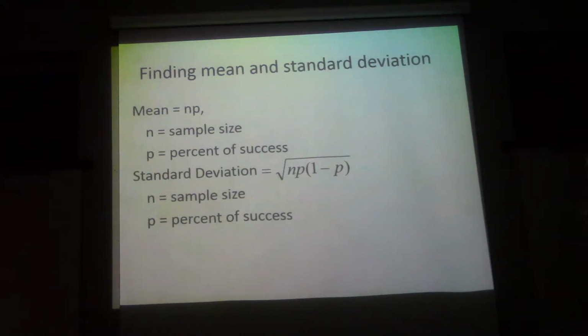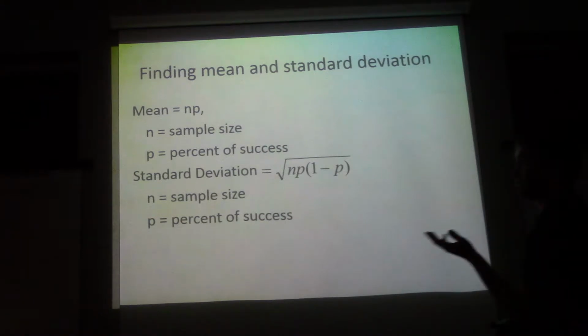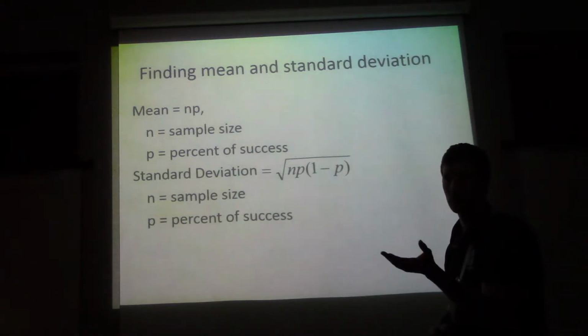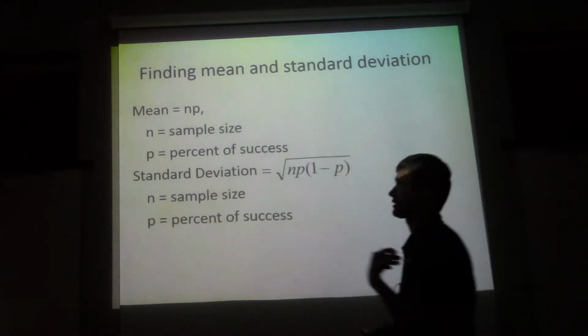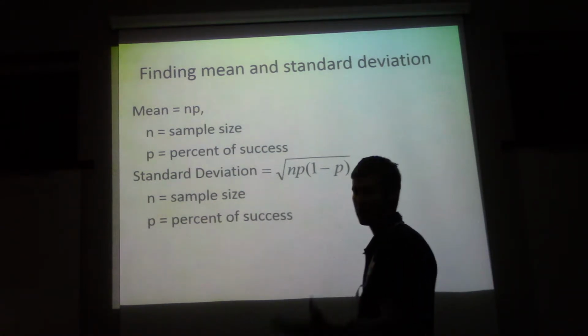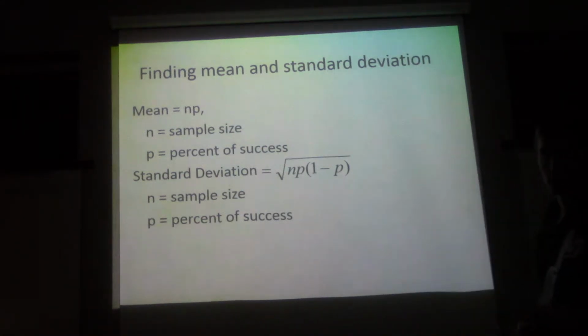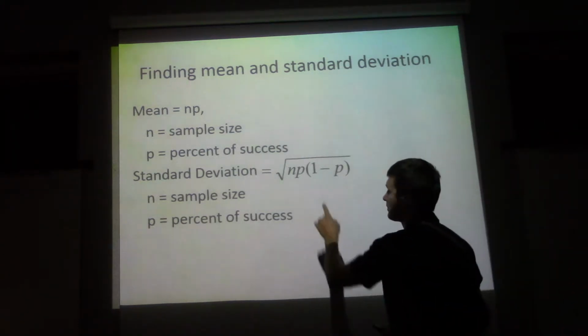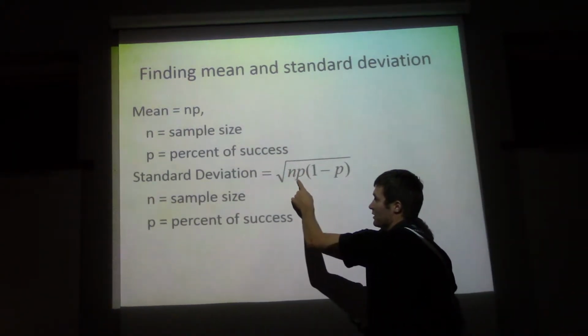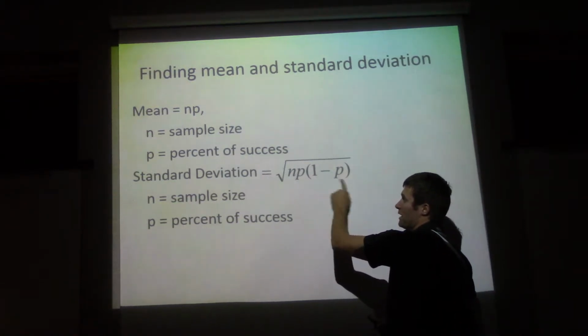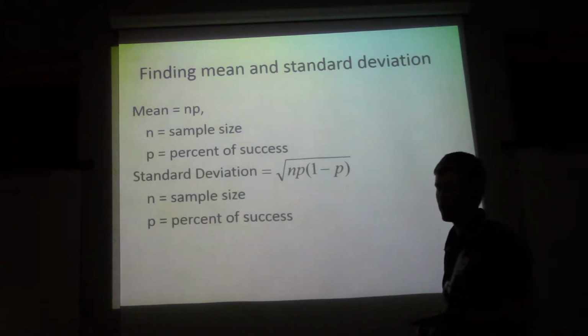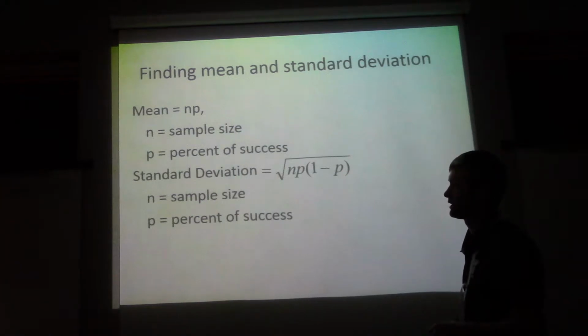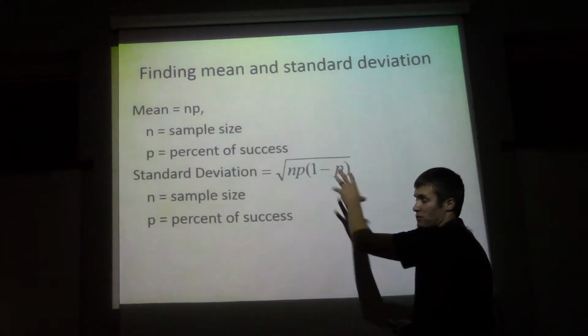The other thing you're going to be looking at, and then we'll go through a sample, this is the easy stuff to me. Find the mean, the average. So to find the average, you take the probability of success, times it by the total sample size. To find standard deviation, a little bit different, but again, you find the average and multiply that by the probability of failure, and then take the square root of that. So write these down. You're going to need it.